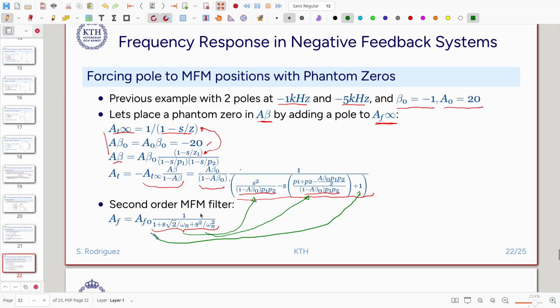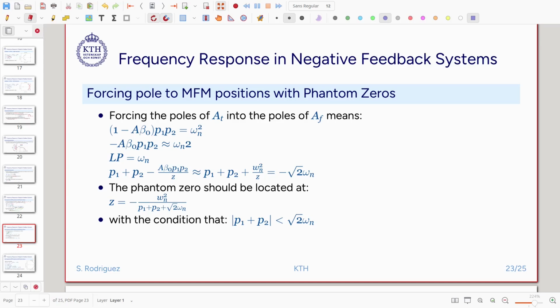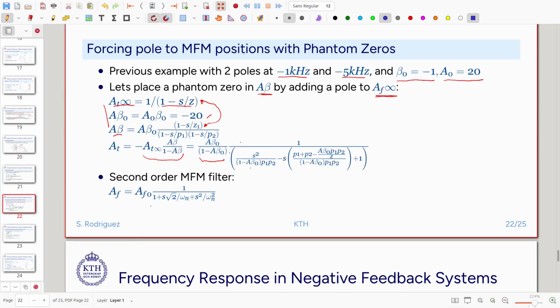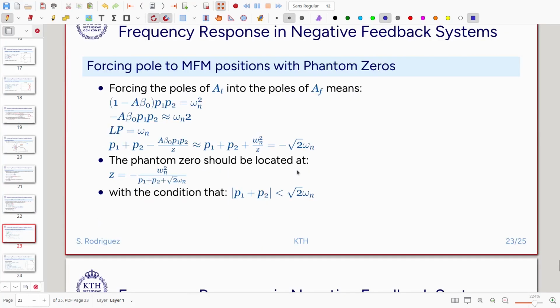Okay, so we continue. So how do we force the positions of the poles of our system in Butterworth positions? As we saw before, we have the positions of the poles being affected by the loop gain and the position of the phantom zero. So for our system we have the following characteristic equation here. So we need to match this one, it has to be equal to this part, and we need to make sure that this part is equal to this one here. That is easily done. We just need to equalize these equations and then find what the values are.